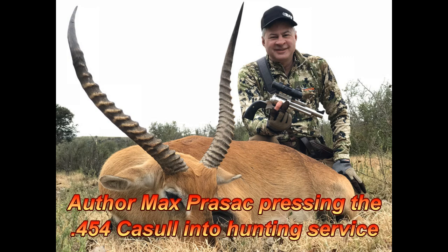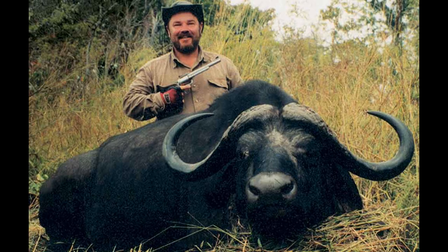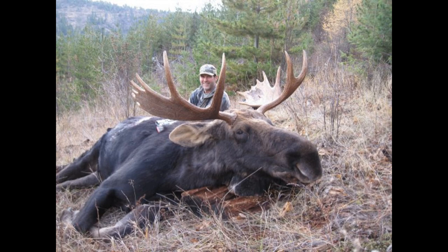This cartridge has hunted it all and the power it has is indisputable. It shoots a 0.452-inch bullet weighing between 240 and 400 grains, from 1,400 feet per second for the heavier bullet to 1,900 feet per second for the lighter one. It does this via extremely high chamber pressure capping off at 65,000 PSI — it is a beast for beasts. First designed by Dick Casull in 1957, written about in 1959, and released in a production revolver in 1983, this cartridge has the résumé to back itself up.